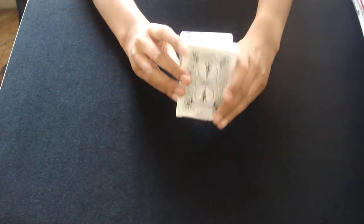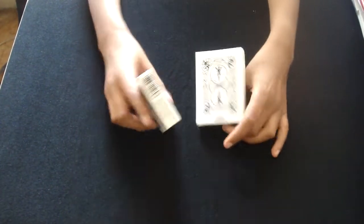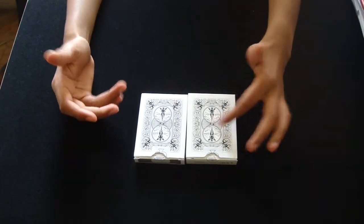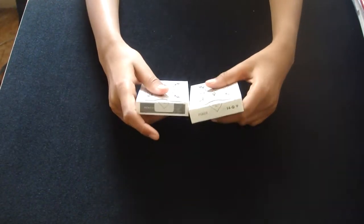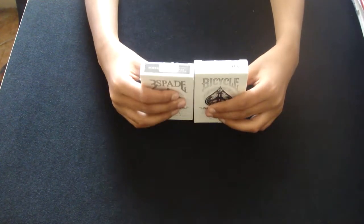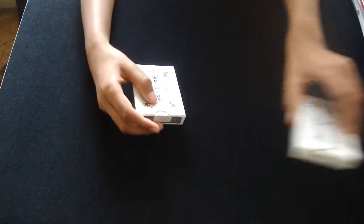The bottom, the Gaff deck doesn't have a barcode reveal, whereas the normal Ghost does. The back design is the same, except this one's more whitish. The top, as you can see, is fairly different, if you ask me. So yeah, that's the box. I'm not going to go into that too much. Alright, so let's get into the cards straight away.